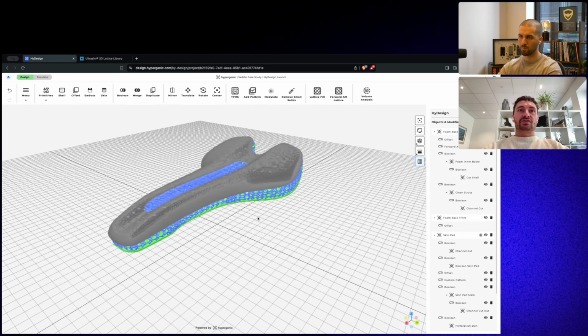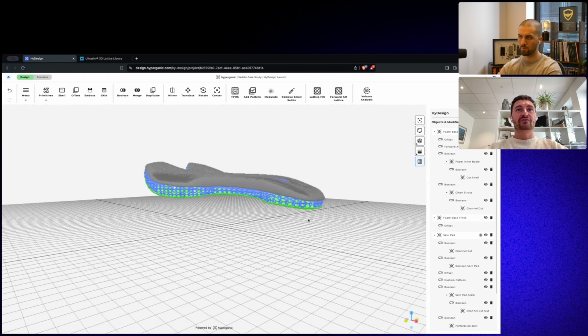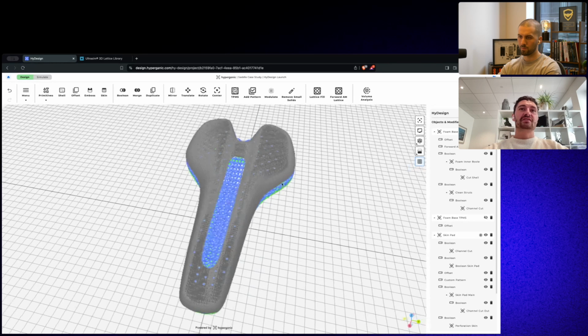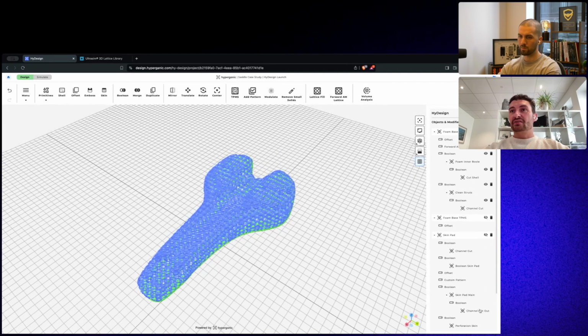So it took just a short moment to load the saddle. As you can see, the saddle consists of multiple components. I'll go through all of these components by themselves, little by little, and I'm going to explain a few words about the design choices made here.